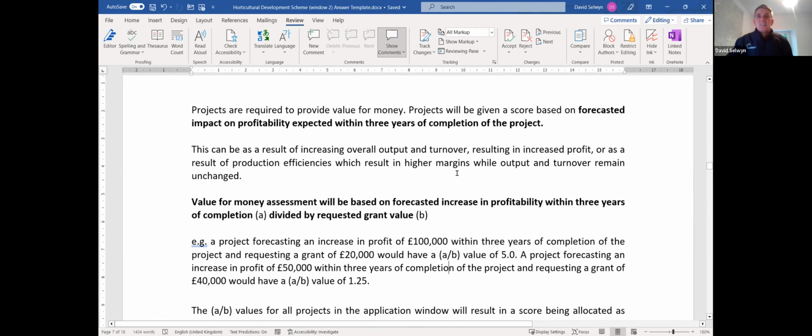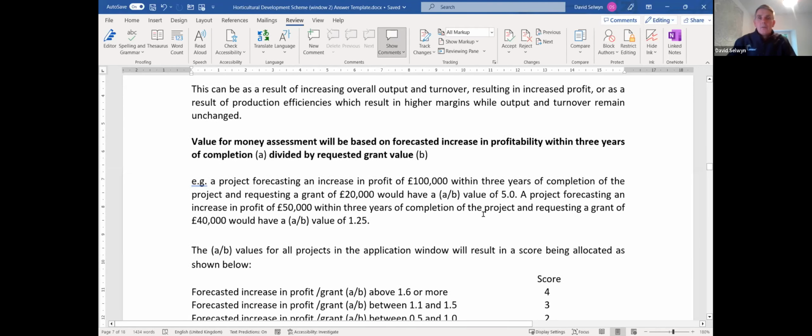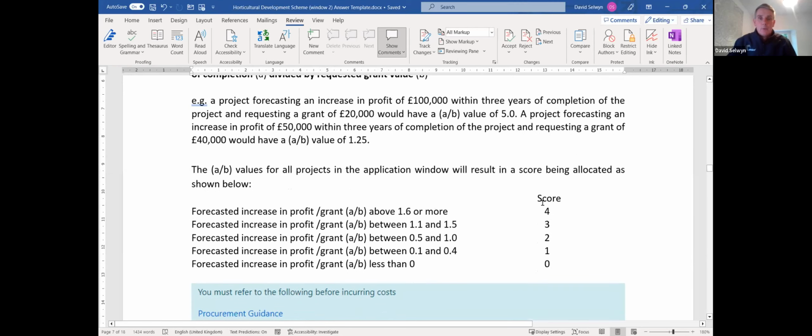It doesn't state either. So I would almost state both. I would love it to be net profit if you could get net profit there. But I would state both. Say that based on gross profit, it's £100,000 and £20,000, and our net profit is, our gross profit is £50,000, which gives us a score of 2, and our net profit divided by 20. I would use both. I would try to get the net profit above if possible, and it's really, really difficult.